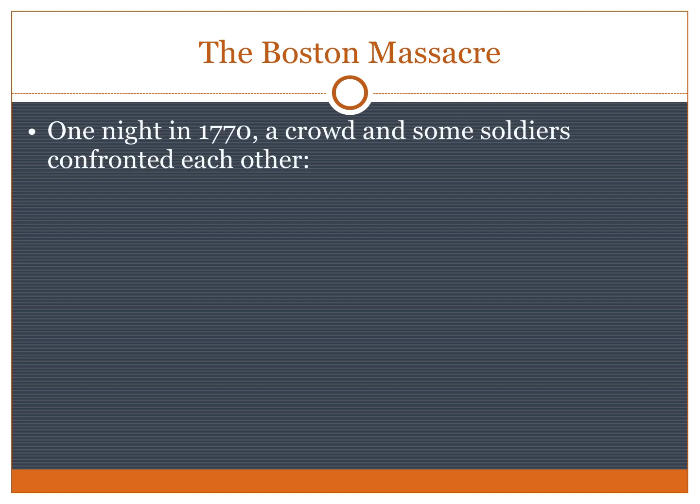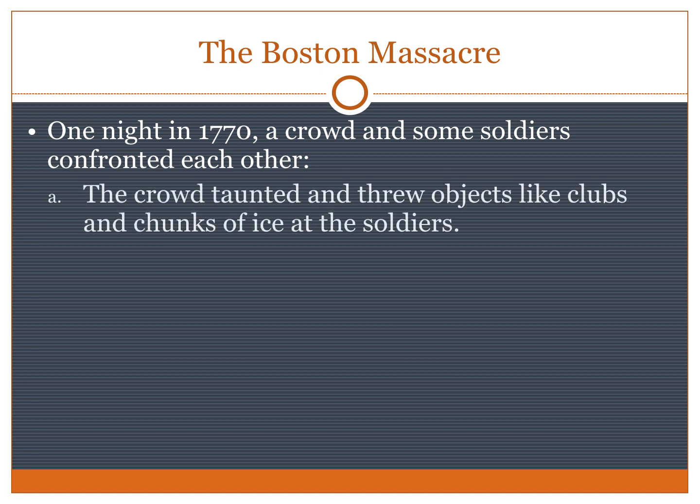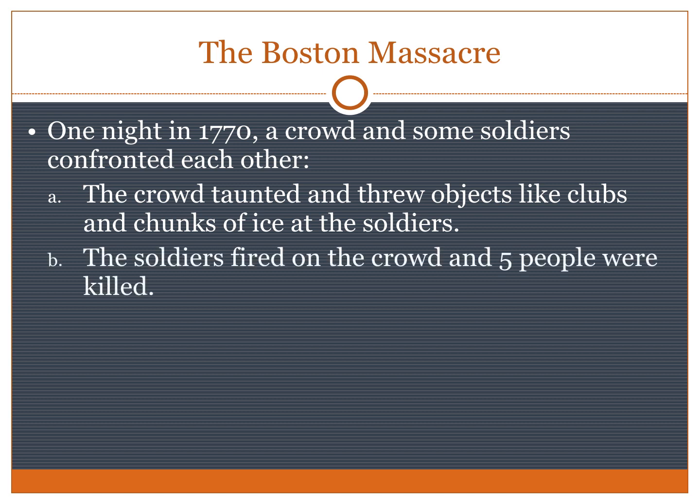And one night in 1770, there is a crowd of colonists gathered in the streets of Boston, and they're confronted by a group of soldiers. And the crowd is an angry, borderline mob. They're taunting and throwing objects like clubs and chunks of ice at the soldiers in the streets. The leader of the British troops was trying to keep control of the situation, keep his soldiers in line, but accidentally somebody fires a shot. Nobody knows exactly who fired the shot, but one person fires a shot, and then a couple other soldiers fire shots quickly afterwards. And when the dust settles, 5 colonists were dead.